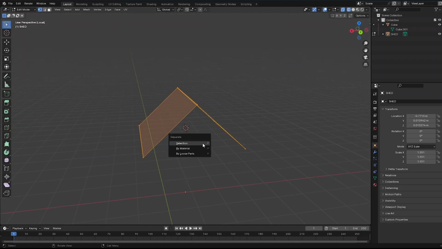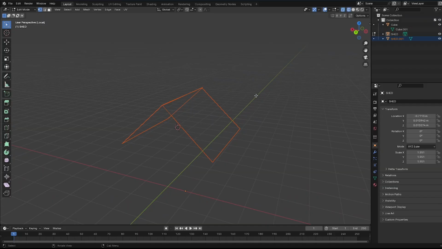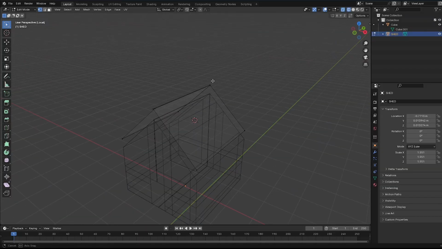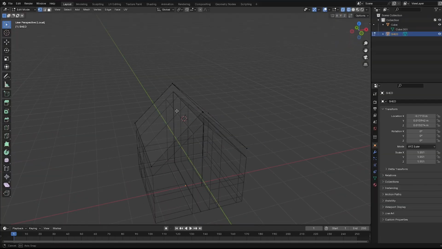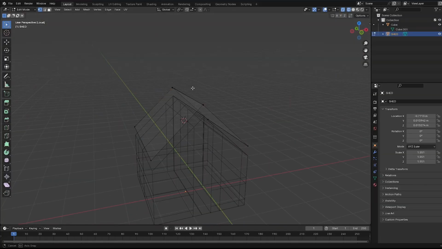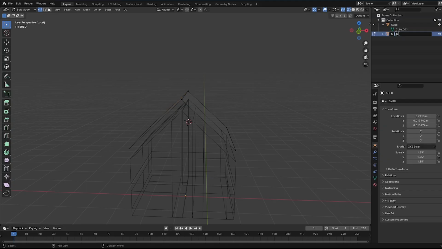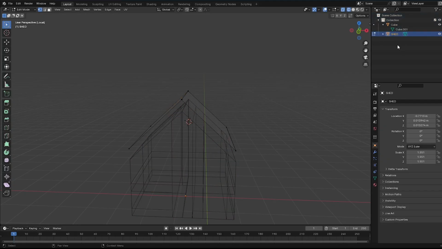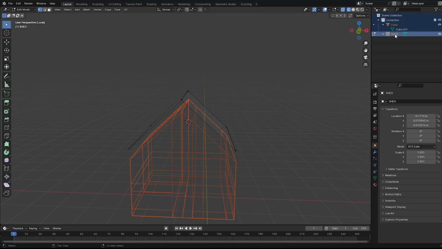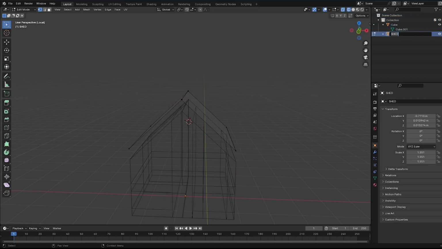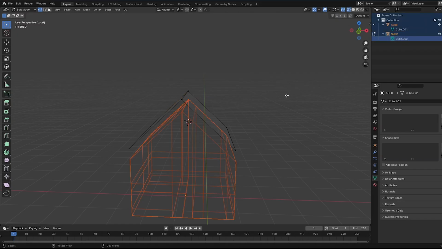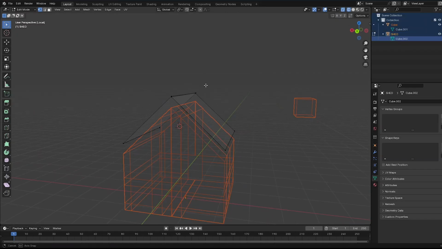So I'm going to press on P, and I'm going to press on selection. This is how it will look like. And now what I can do is also merge all of them up. So I'm going to select on this specific part, which is the shed. I'm going to select on this, A. Only this one. Alt A. You can see it over here. This is how it will look like.